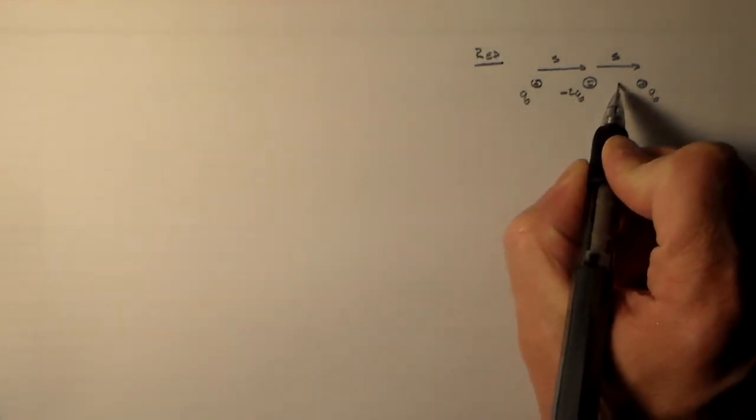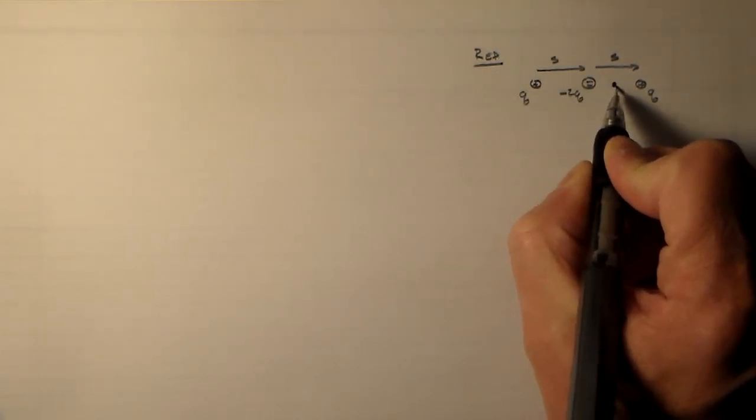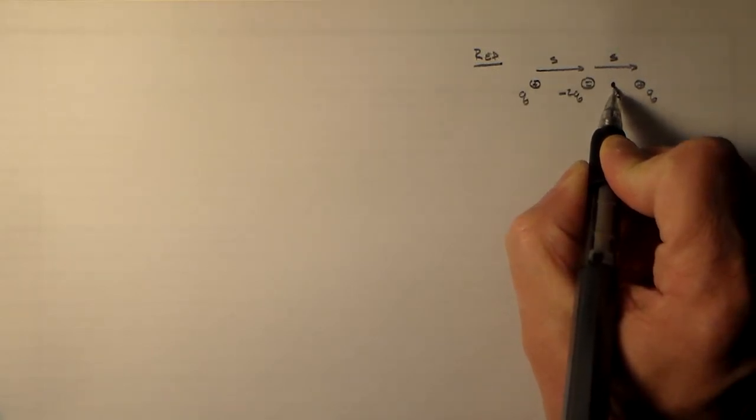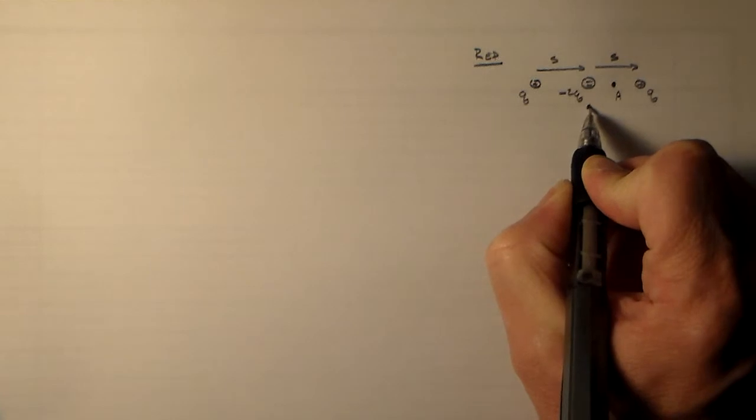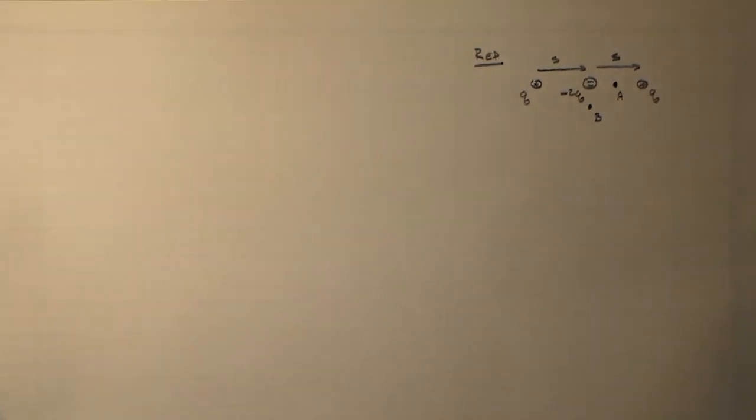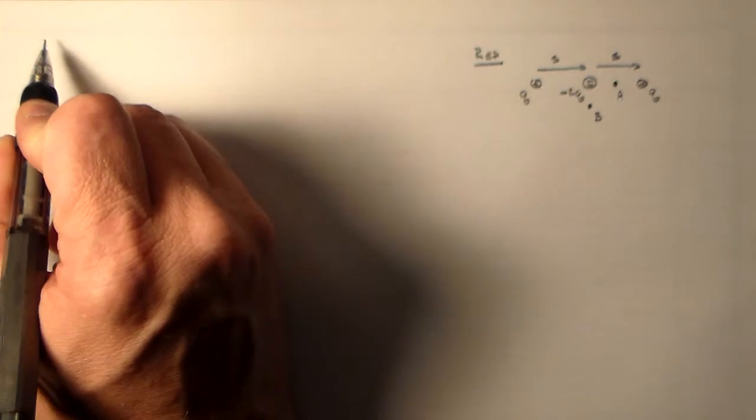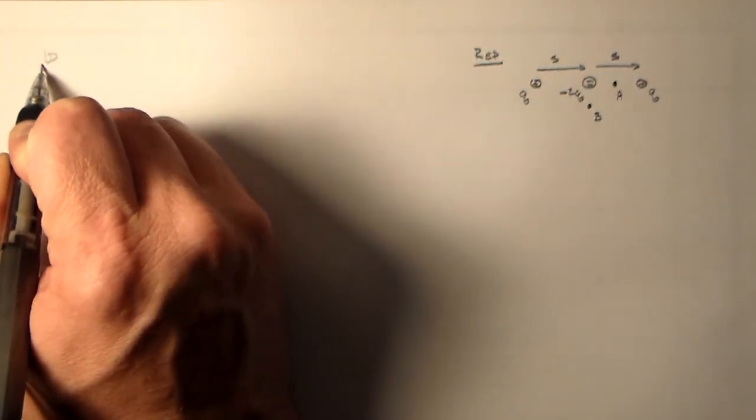We had a couple of points that we thought were important. We had this midpoint here, we're going to call that A, and we're going to look at the field there, and we're also going to look at the field down here. And we also want to draw a field diagram, or not a field diagram, and we want to plot the field with field lines.